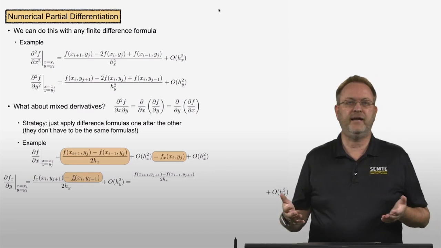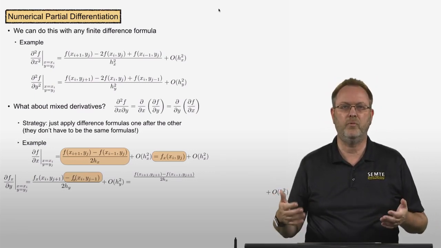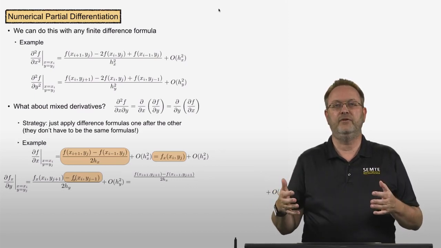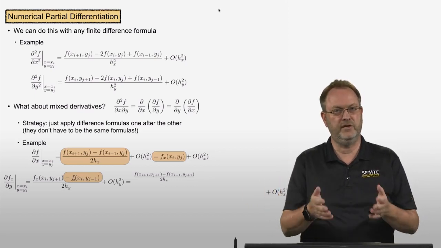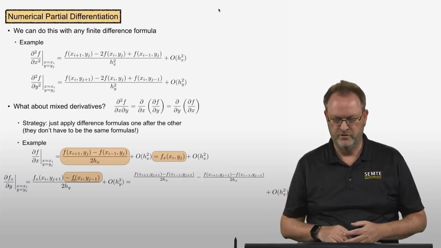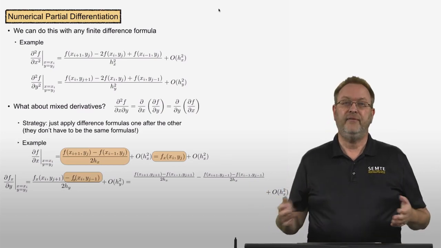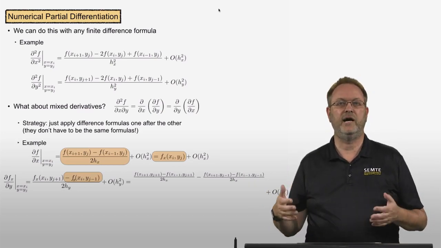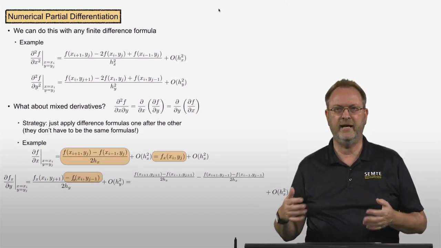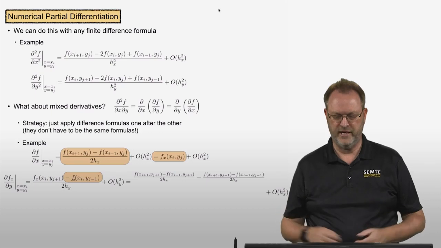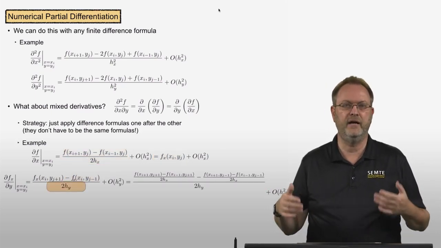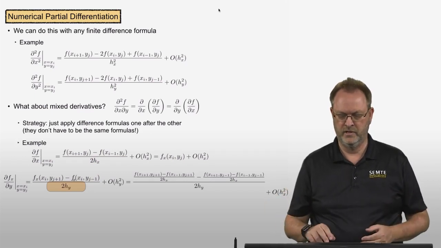Then I have to subtract fx at xi, yj minus 1. So I want to do this fx value at yj minus 1. So let me use the formula, and instead of having yj, I have yj minus 1. So that would then be minus f at xi plus 1, comma yj minus 1, minus f at xi minus 1, comma yj minus 1, divided by 2hx. And then from the original formula, I have to divide this entire thing by 2hy.